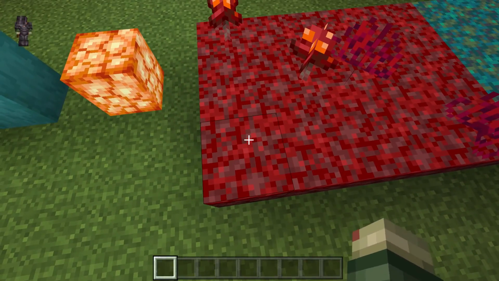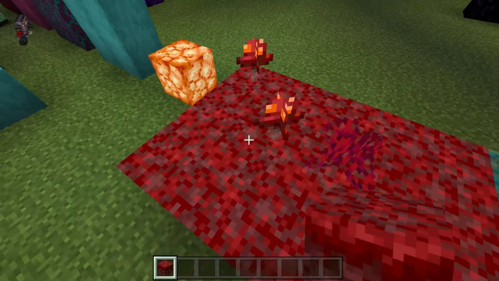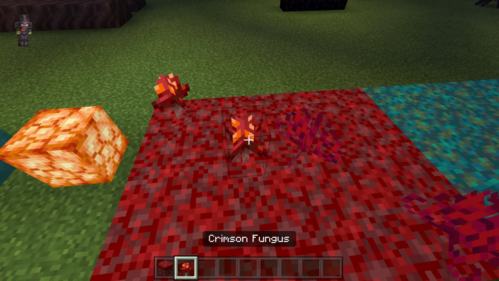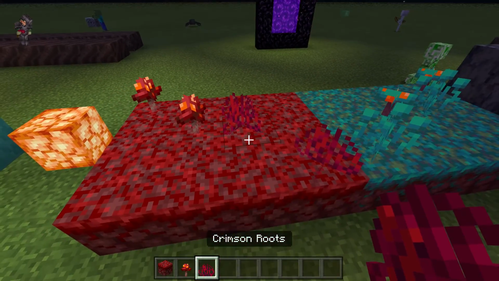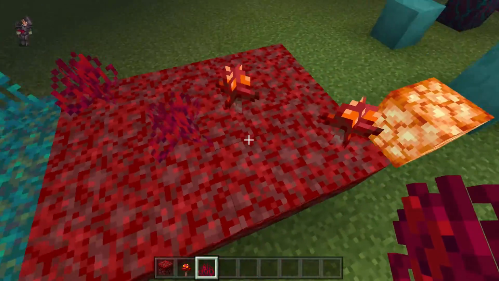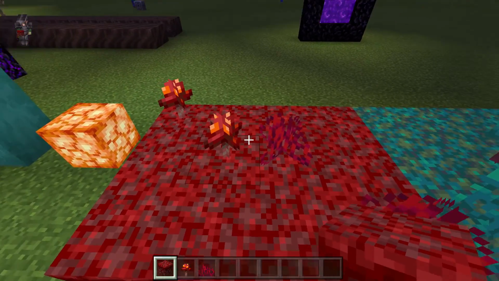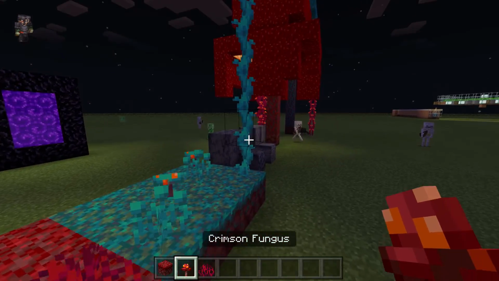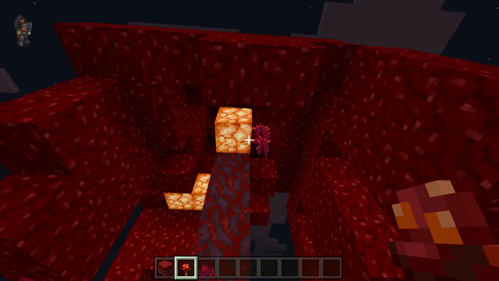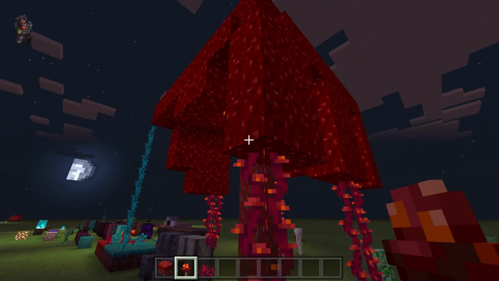And here we have crimson nylium. So this is kind of the grass of the crimson forest biome right here. And you have the chance of getting crimson fungus and crimson roots to spawn along these. And you can even bone meal the crimson nylium and get these different vegetation. And then using the crimson fungus, you can bone meal it, but it has to be on crimson nylium to actually spawn in this giant tree. So you can even bring these up to the overworld and get some new wood.